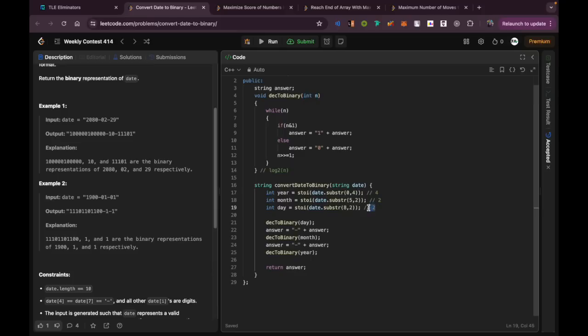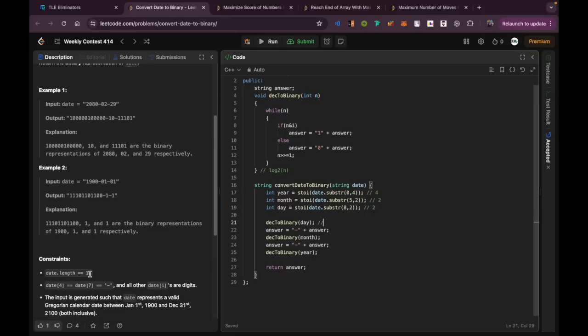So eventually, if this is almost constant, I don't want to bother about this, but this can be a problem. If I look at over here, the highest year that I can go is maybe something like 9999. That would be the highest number I can process, and that would have a maximum of around 15 or 16 bits, not more than that. So I can say in a very simple order that this would run a maximum of 20 iterations, because that is the highest time you would require to completely exhaust n overall, right?